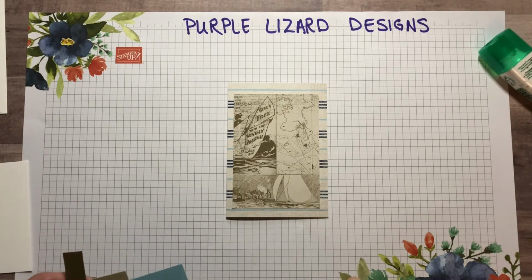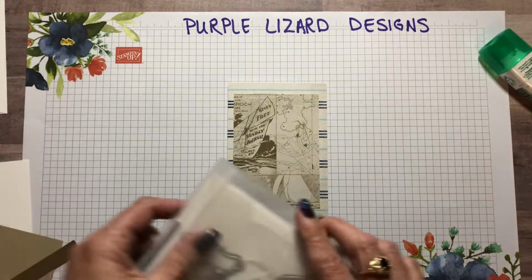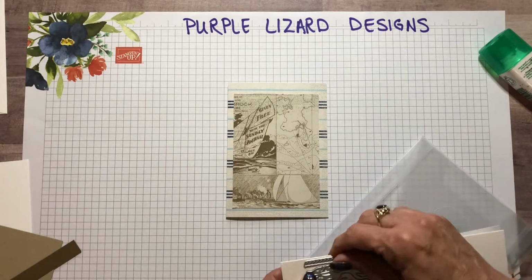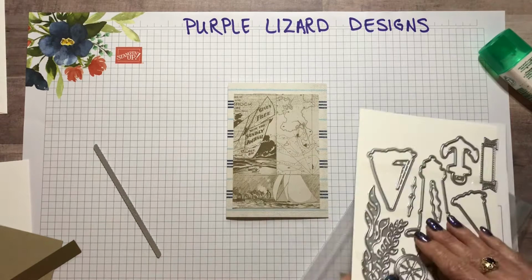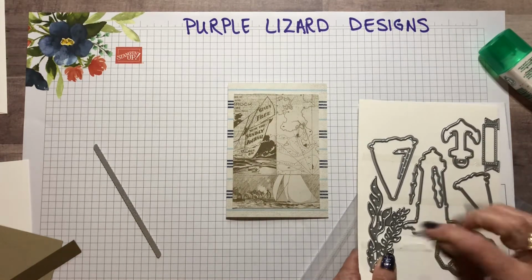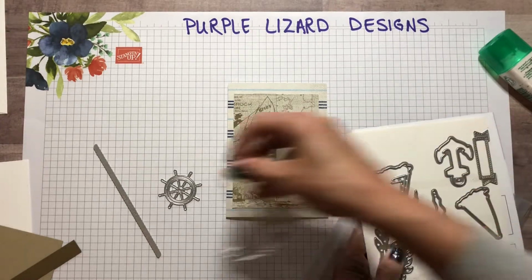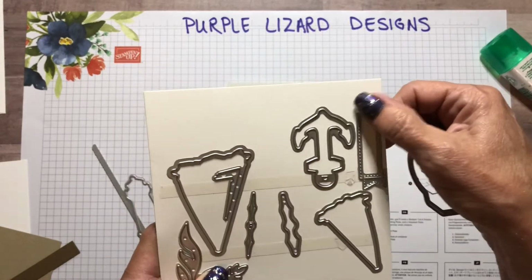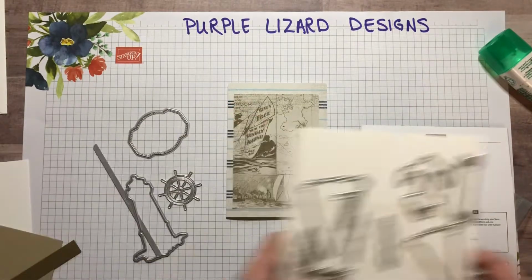Let's go ahead and cut out with using the dies. We're going to have to use a couple of these dies. Or we get to use a couple of these dies. Get to use the piece of rope and the wheel and the lighthouse, and these are stitched. This label and this label have little stitching around them.